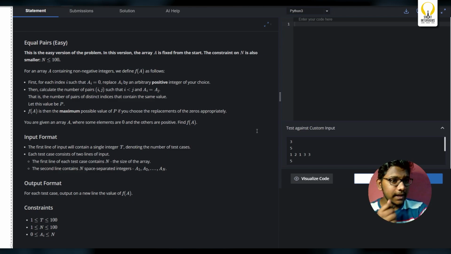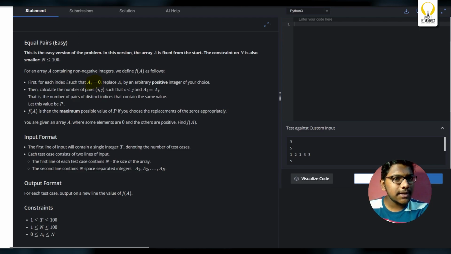So, for an array A containing non-negative integers, we define f of A as follows. For each index i such that A of i is 0, we should simply replace that A i by an arbitrary positive integer of your choice. We can assign array of i to any other value.